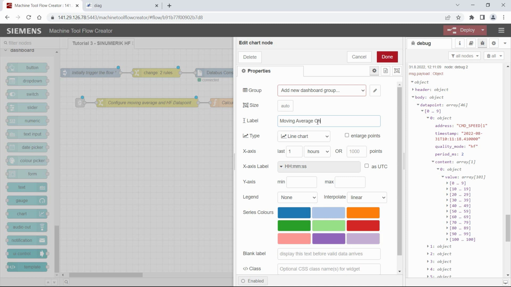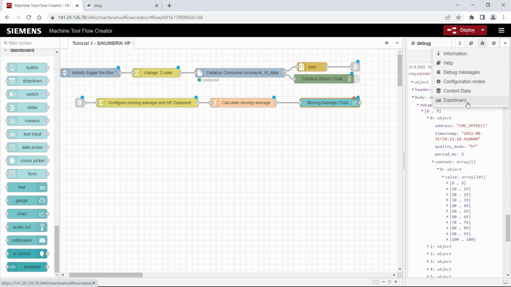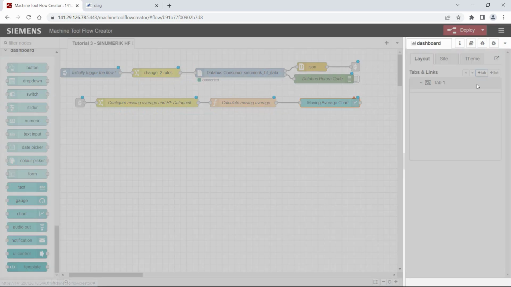And the next thing is that we need to add a new tab to the dashboard. The tab is the main page, and on the tab you can organize multiple groups. So we go to the dashboard section and add a new tab.